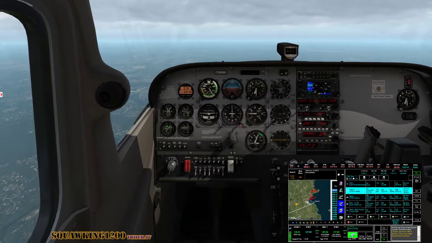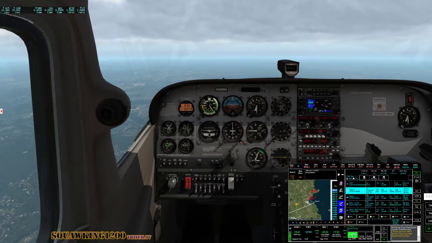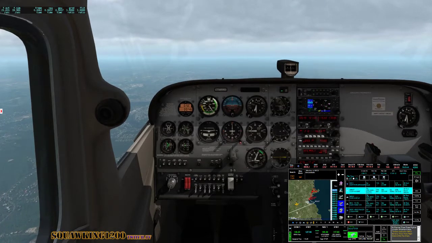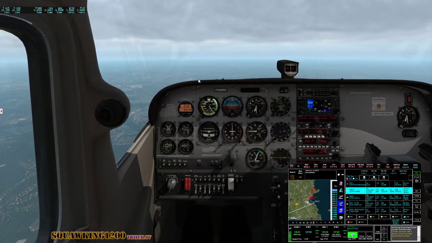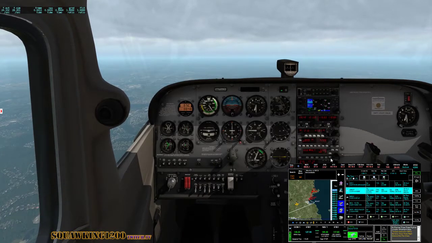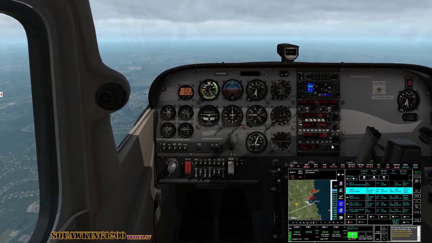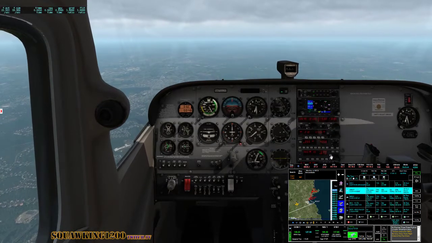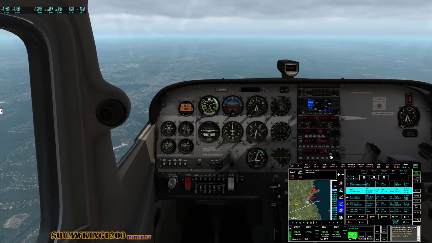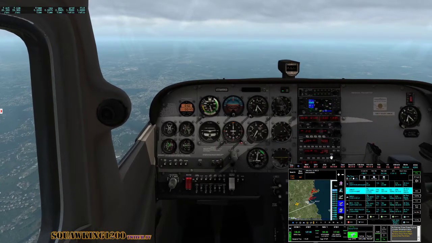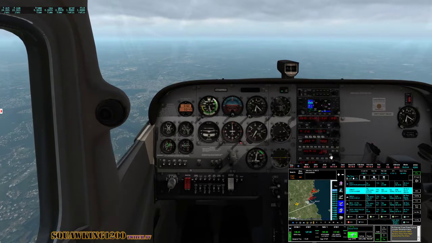JetBlue 176, turn right here, 050. JetBlue 176. Well, I'm glad the chat's back, or the chatter. I'm gonna start to descend. Cessna 12 Bravo inbound runway 33 right.